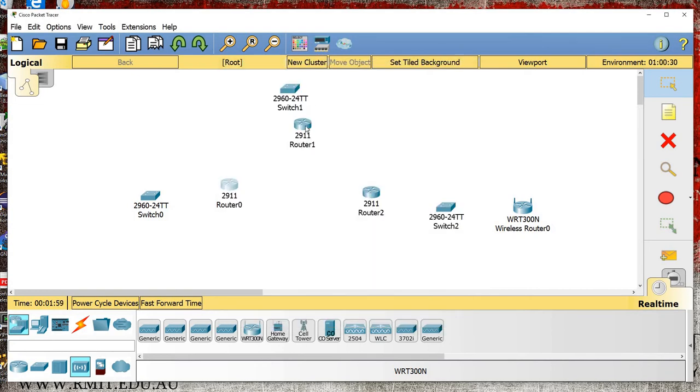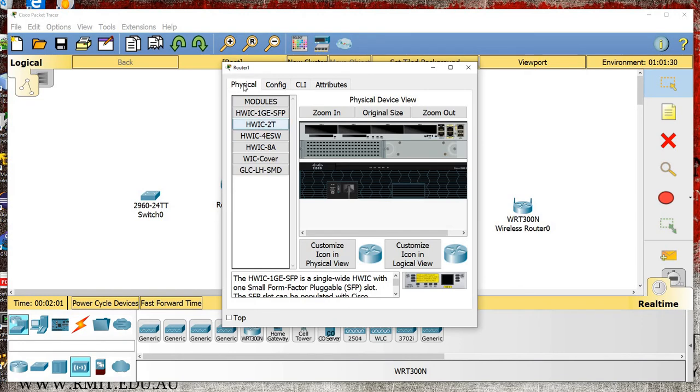I'll do the same on the second router. Click the router, go to the Physical tab, turn it off. And this card, HWIC-2T. Got it? Click and drag it onto the first slot here.